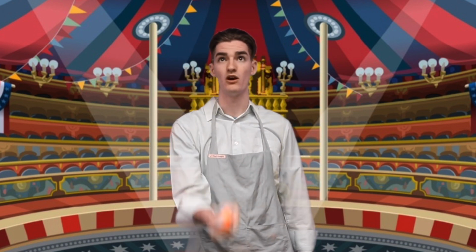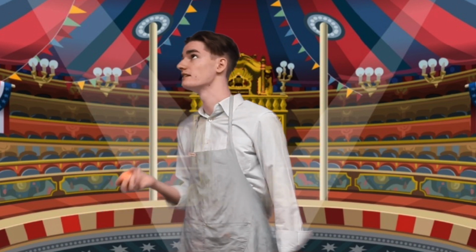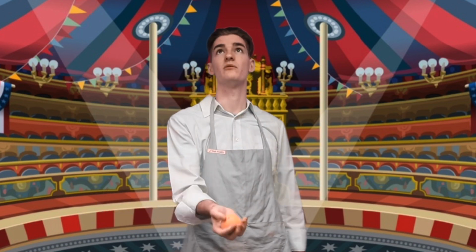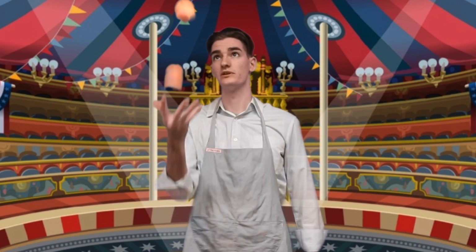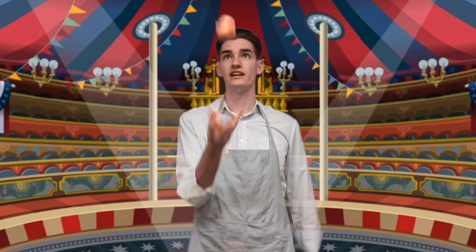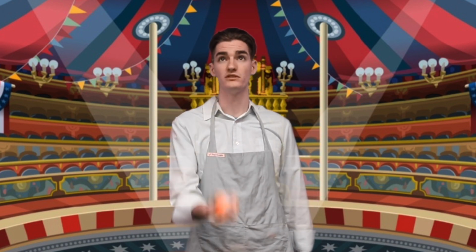I do also want to show you something that helped me when I first learned to juggle, which was using the 2 balls in the one hand, and you go like this. You throw it up and then you just practice changing like that. Changing, and you can keep going. It's just to help you get used to that when it changes. So when we go to 3 balls, it's going to help you a lot in practicing juggling. You can practice that one as well, so you get used to that. You can just do it twice and pause, twice and pause.